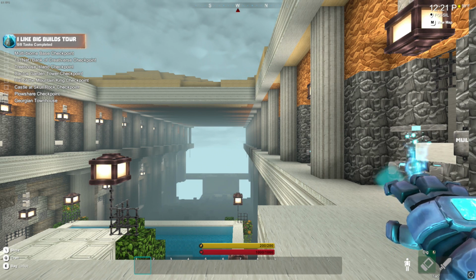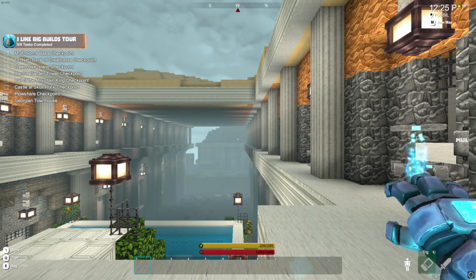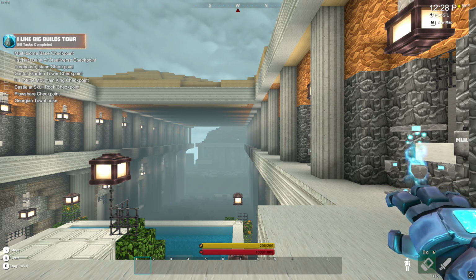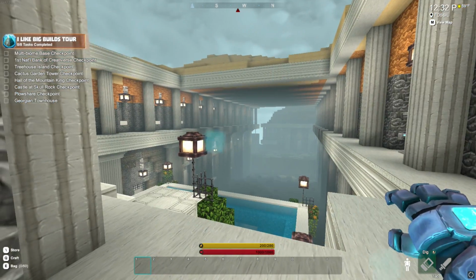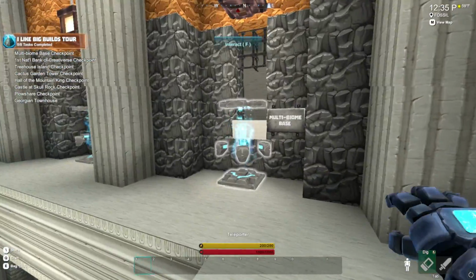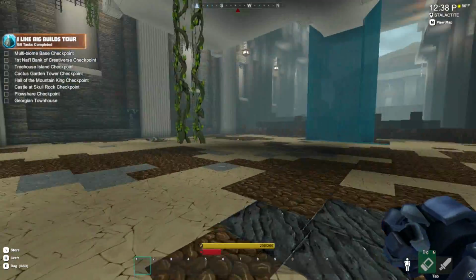So, I guess this is some of his builds, some blueprints. I've always been curious about maybe doing something where I just showcase the best blueprints. I don't know if you guys have seen how many blueprints there are. I don't think I could find them that easily. But that would be an interesting project, right? Some sort of blueprint thing. Multi-biome base, check... Oh my gosh.